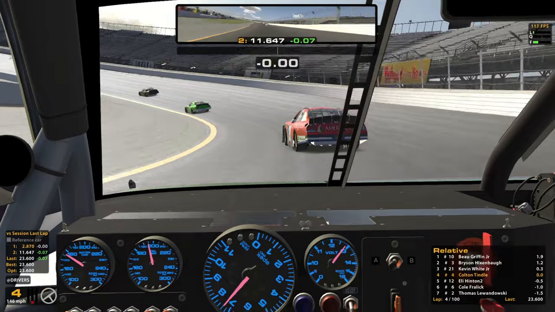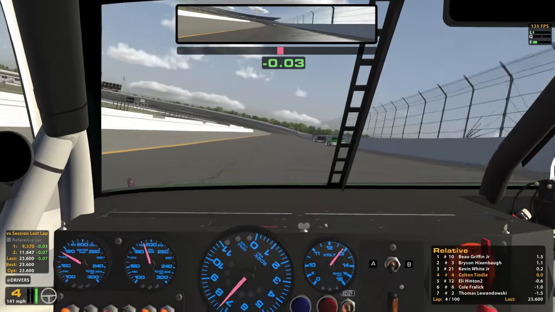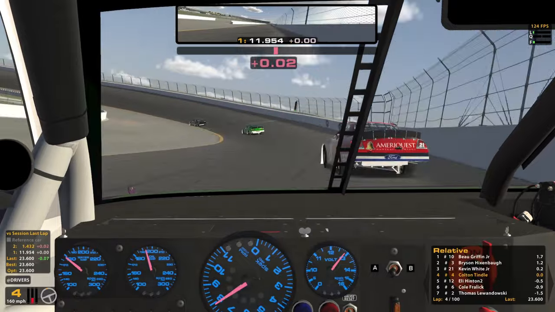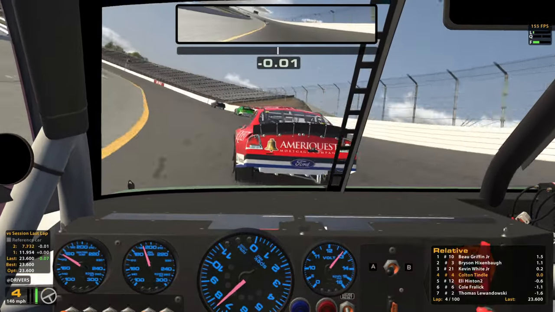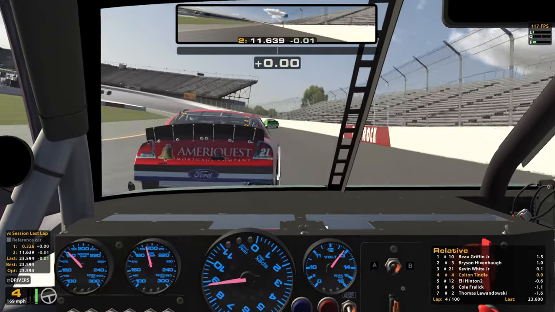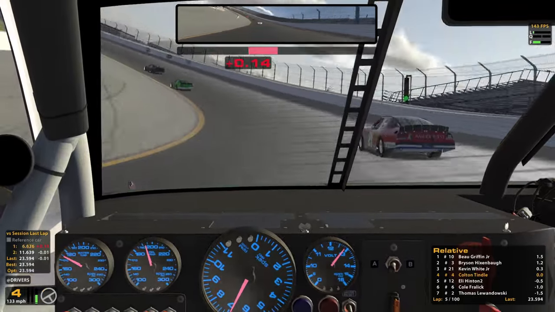You've just done a 23.6. See, we're entering a lot softer than this 21. The 21 is just going to murder his tires. But it might not matter if we get cautions, so we'll see how it goes. Might have to get around him. I'm gonna enter high, cut down, see if I can overtake.